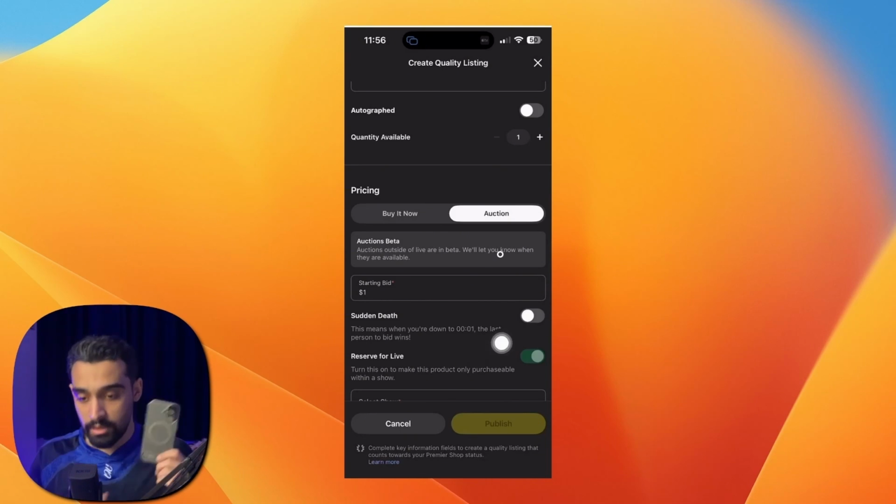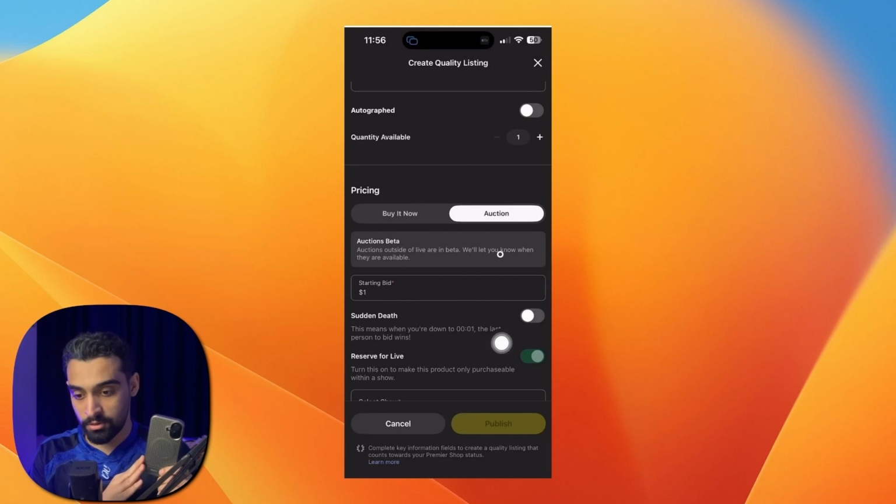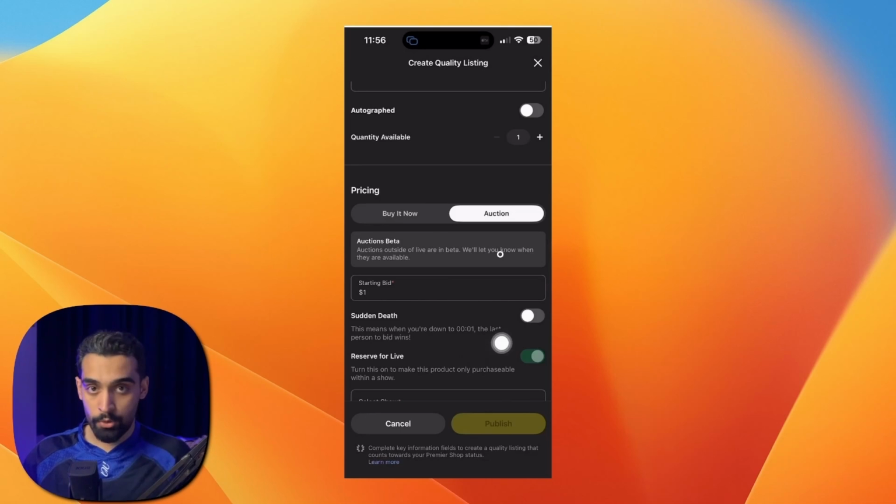Imagine this. I want to sell this phone. This is a valuable product. I can't actually put the starting bid on $1. For example, I put the starting bid on $100, and the person who wants to buy this at least has to bid $100 on this phone. So if you have a valuable product, don't put the starting bid low. I suggest you for Pokemon cards, put it on $5, $10, but for shoes, for laptops, put it on $20, $50 or something like that.